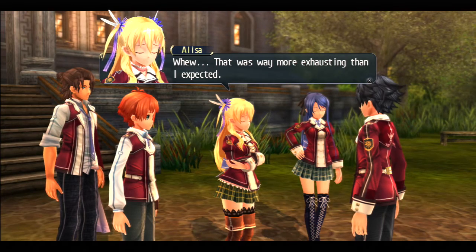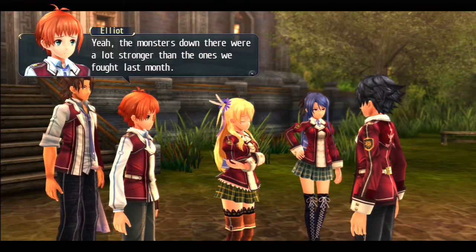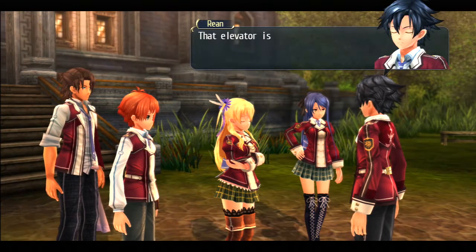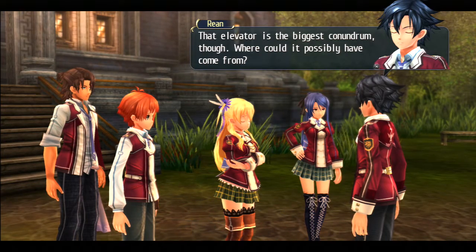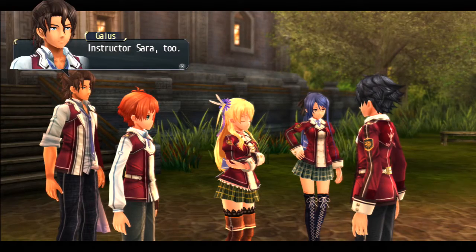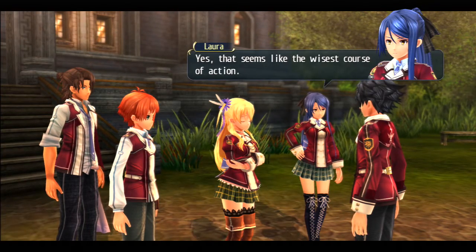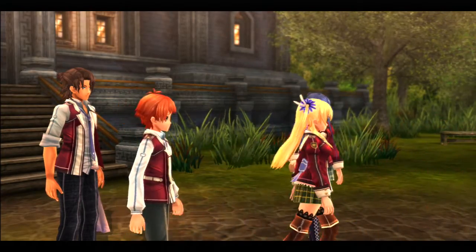Phew, that was way more exhausting than I expected. Yeah, the monsters down there were a lot stronger than the ones we fought last month. The elevator is the biggest conundrum, though. Where could it possibly have come from? We should report our findings to the principal right away. Instructor Sarah, too. Yes, that seems like the wisest course of action.